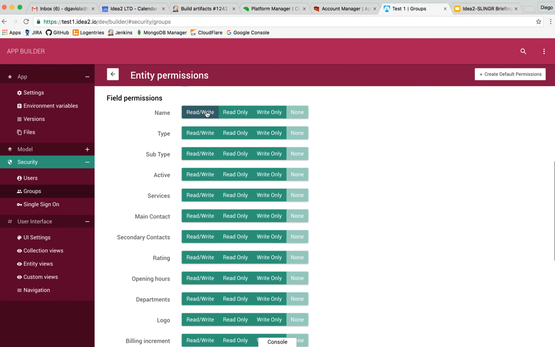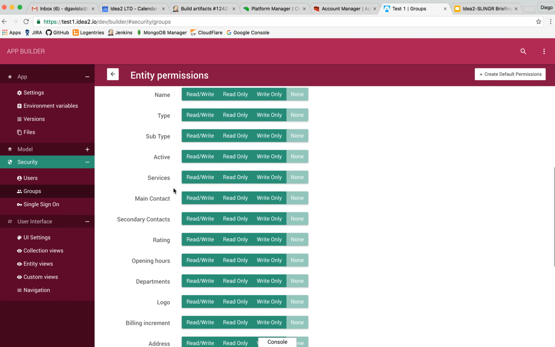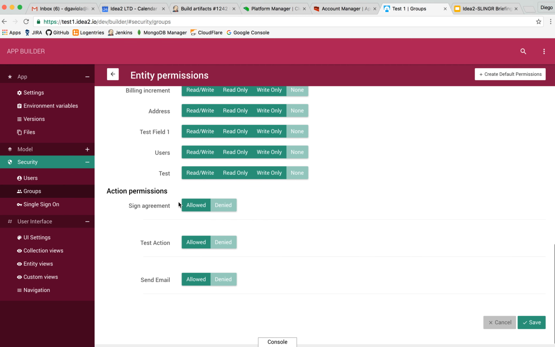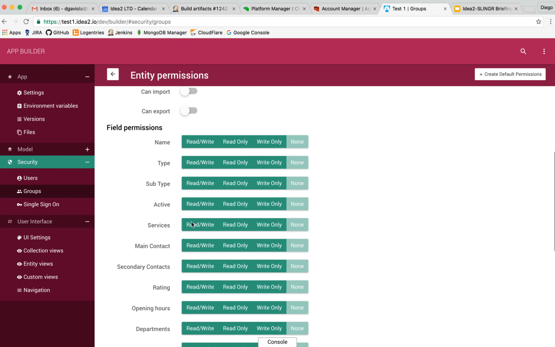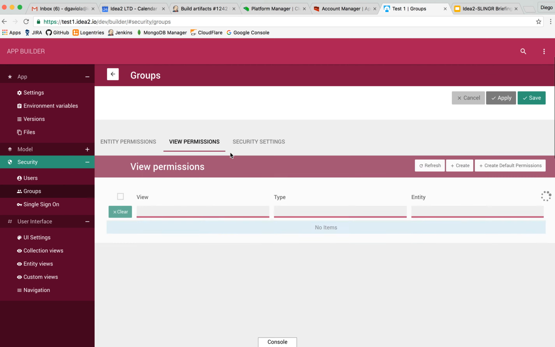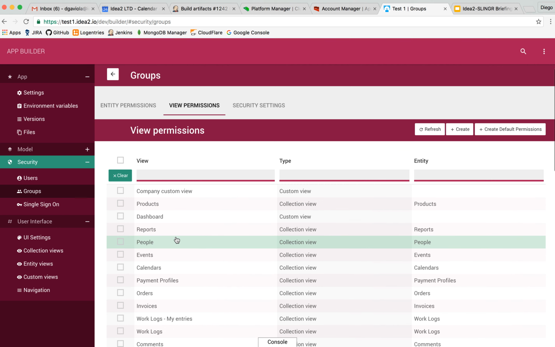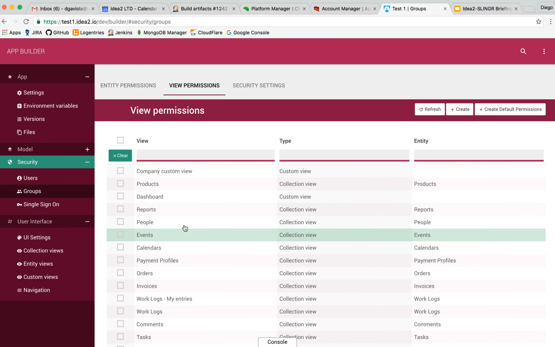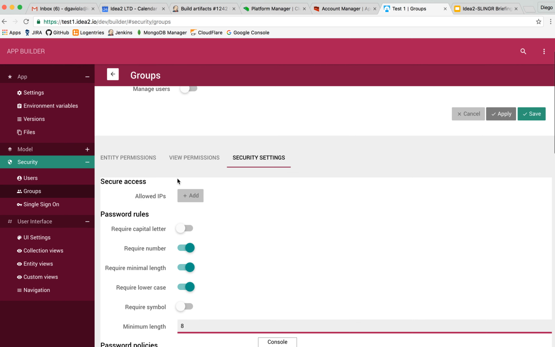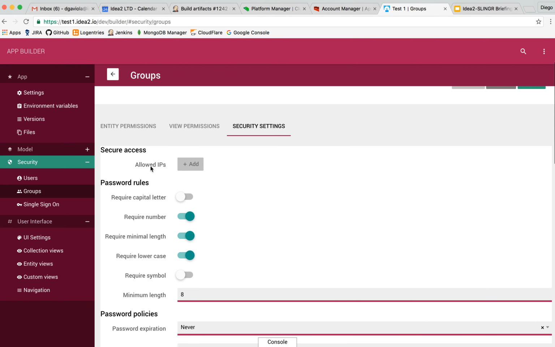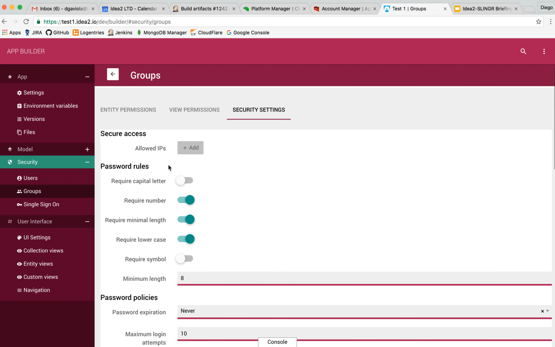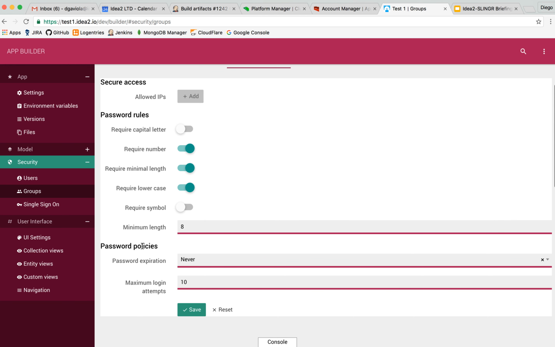Also, you can define permissions for every single field on the entity and for the actions. Then you have view permissions, where you basically can say if they have access to use that view. And finally, some additional security settings, for example, whitelist of IPs or password rules and password policies.